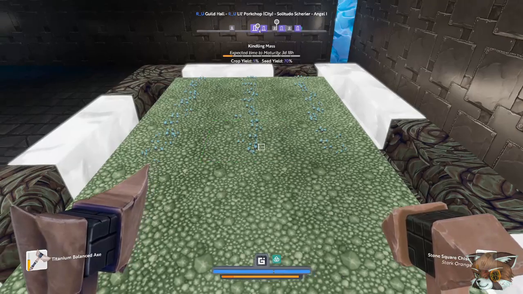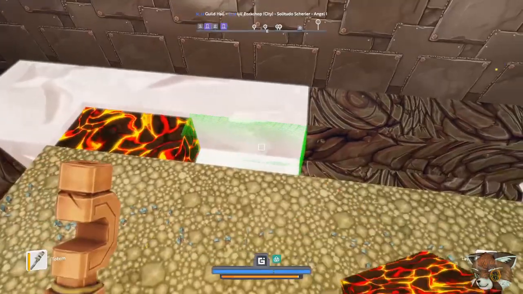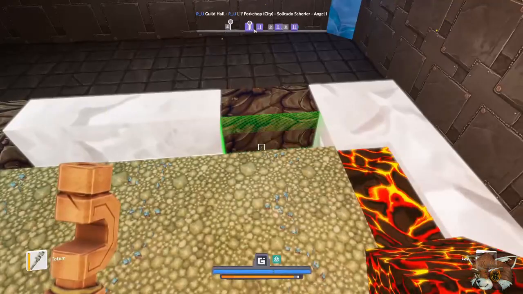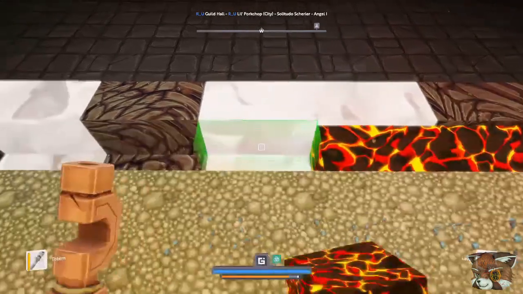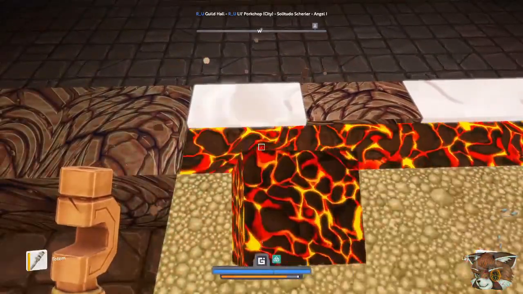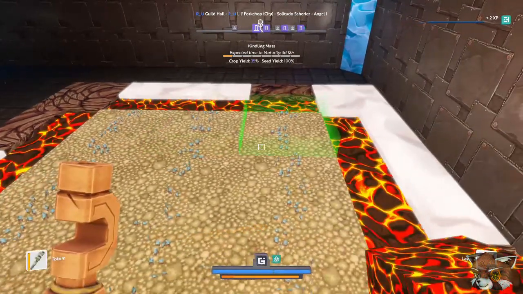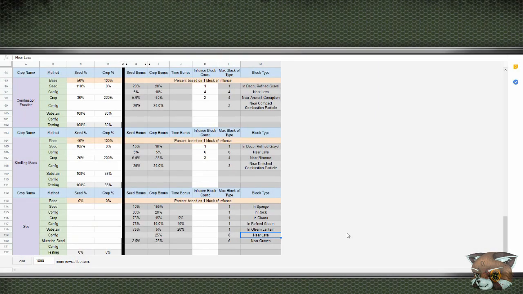Alright, let's get our lava in there and look at our numbers. And we've got 35% crop yield and 100% seed yield. Sustainability achieved.